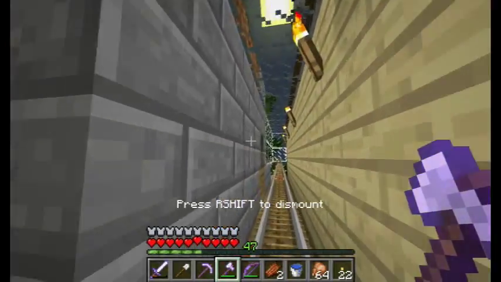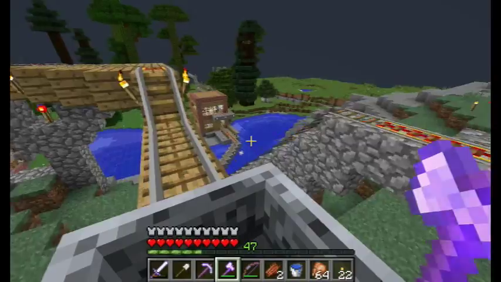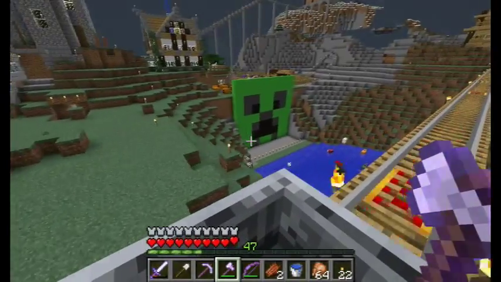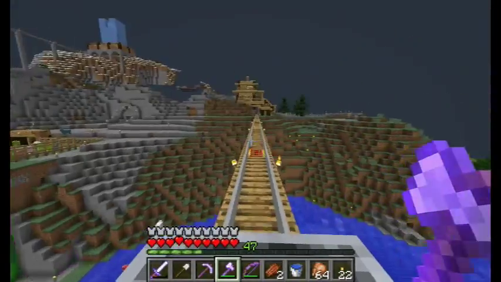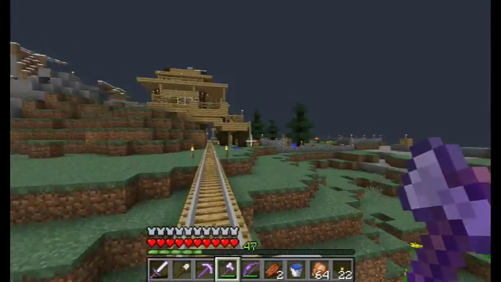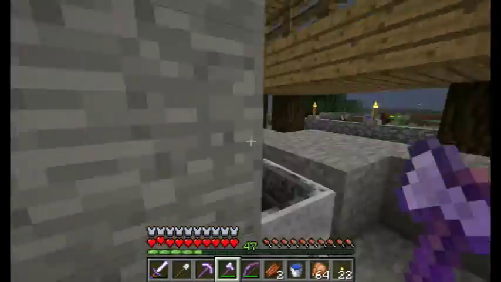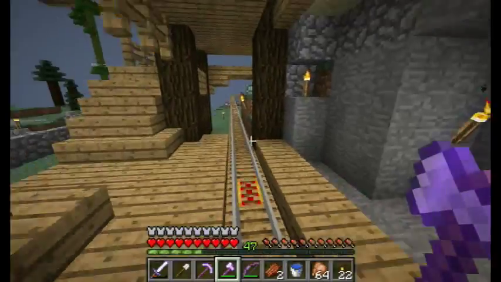Let's go. I don't know why the sky turns dark on the rail, but it does. There's my creeper head. And there's my stable. There's my ranch house. There's my stable. I keep my horses. Oops. I shouldn't have got off then.